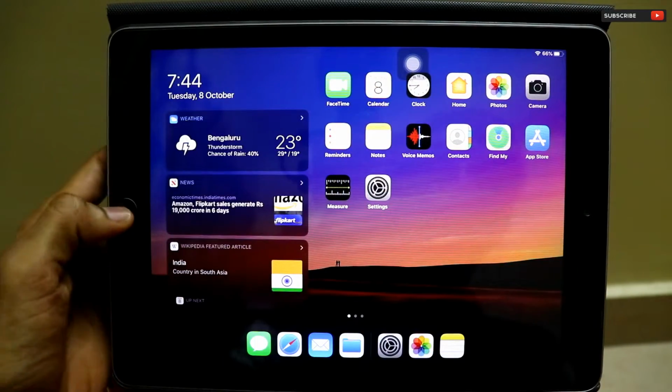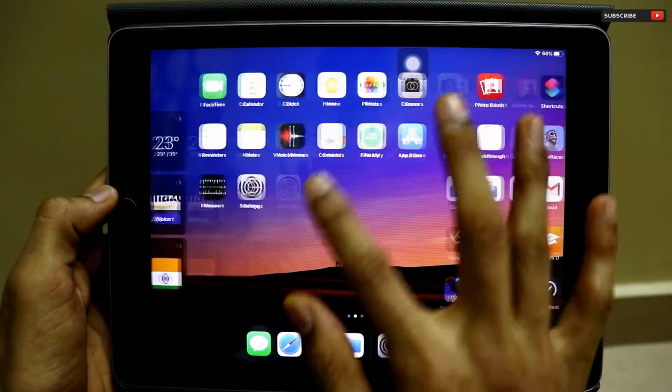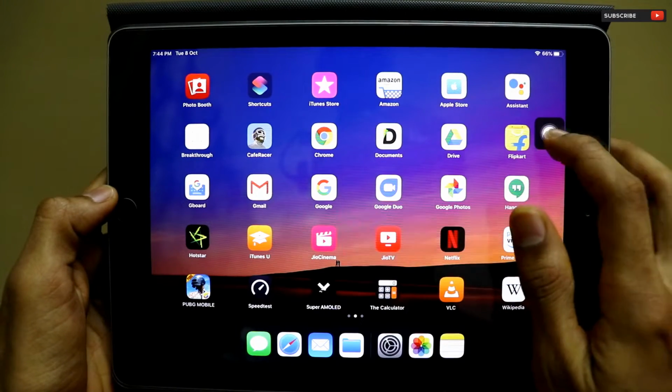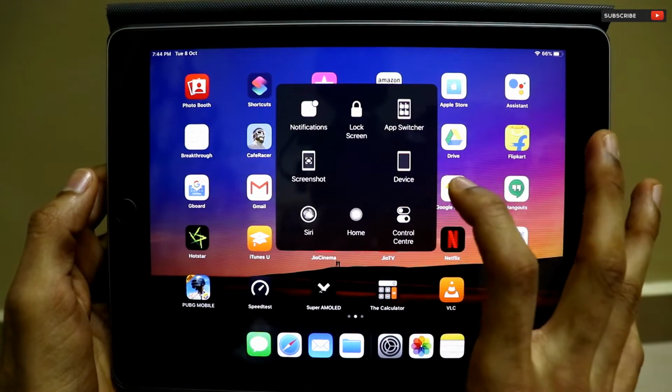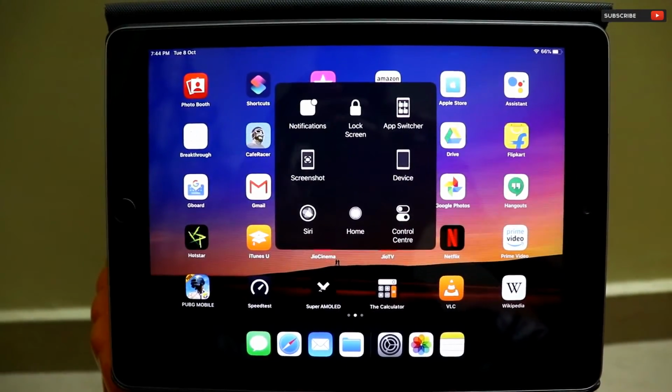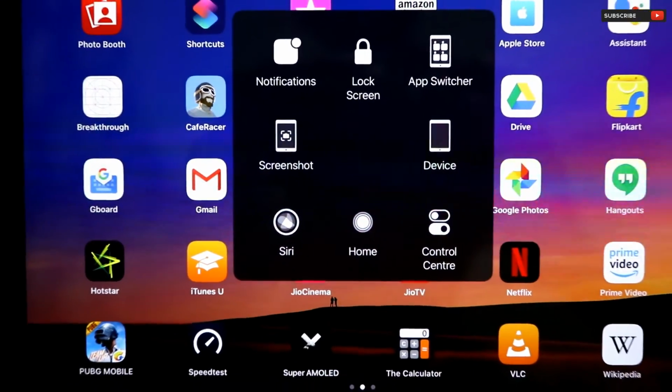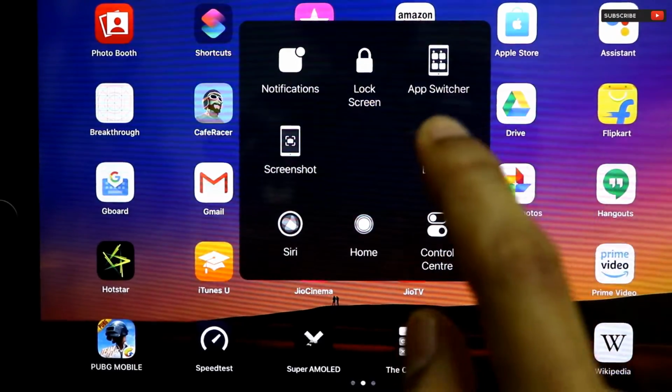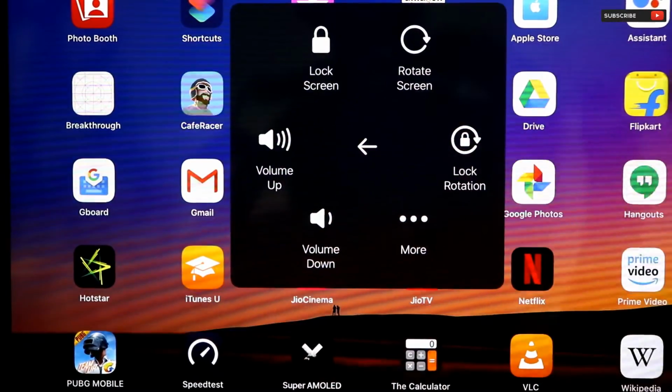So guys, the next feature that I found out on the iPadOS is about this quick access toggle, and once you click on this quick access toggle, the icons have changed a little bit. They have shrunk in size. As you can see, this is the quick access toggle, and the size of the icons has shrunk a bit. Icons also look a little bit round inside this quick access toggle.